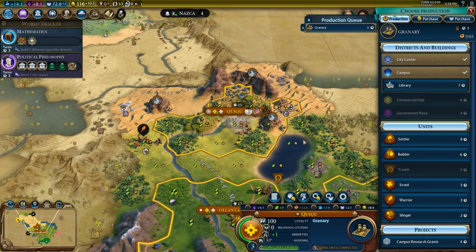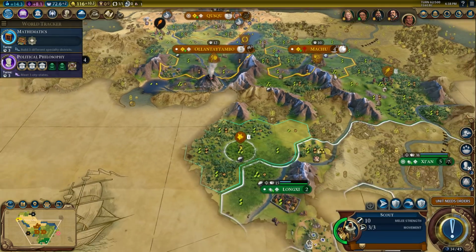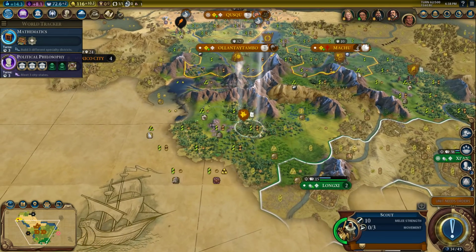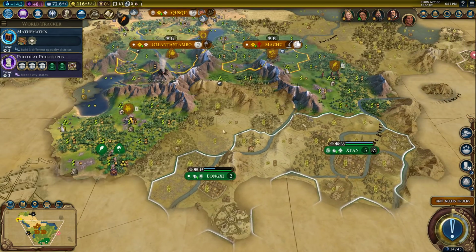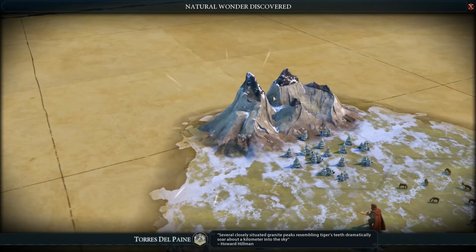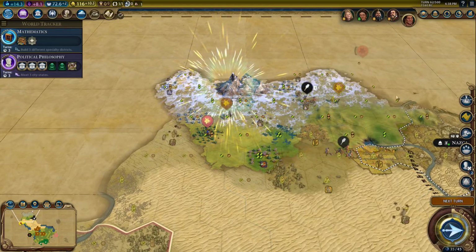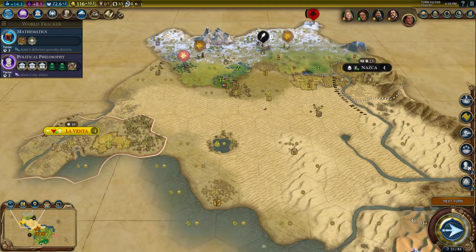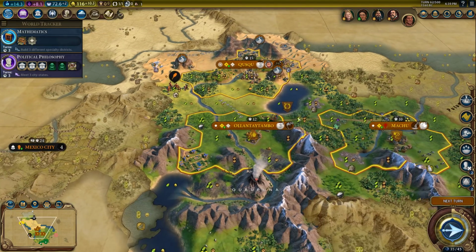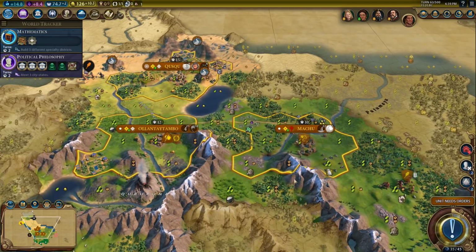Alright, let's get a granary here. We need to be able to grow a little more. And we'll figure it out from there. Granary seems good. Somebody's fighting China down here. Several closely situated granite peaks. Got some experience for finding something. There's a barbarian to fight. Yeah, we just want to get our scouts leveled up as much as we can before the bad times come.